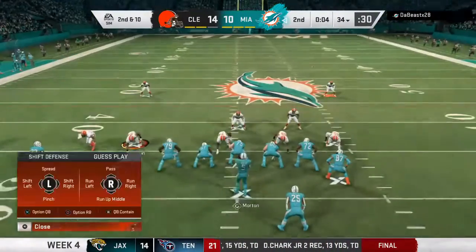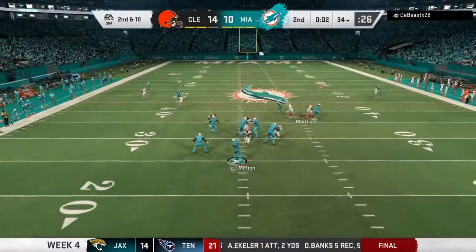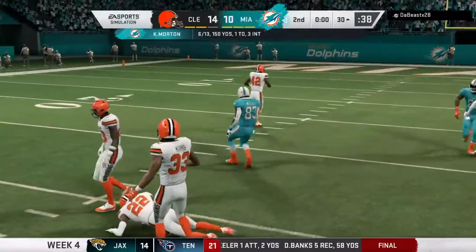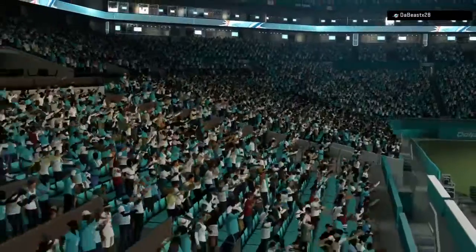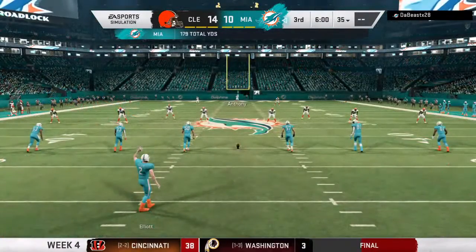From the 34, they'll come to the line on 2nd and 10. Watch the run. Watch the run. A final shot before break. Morton. He'll find Metcalf. And he is brought down, but not before reaching the 30. So we've reached halftime here in a 4-point game. As we go up to Orlando now and hand it over to Jonathan Coachman with our EA Sports Halftime Report. Take it away, Coach.